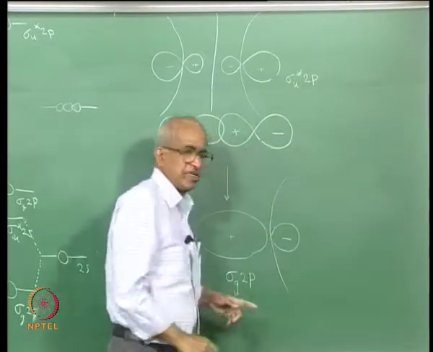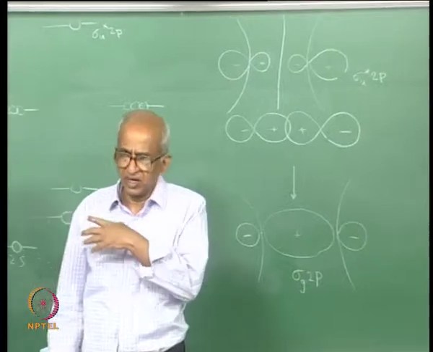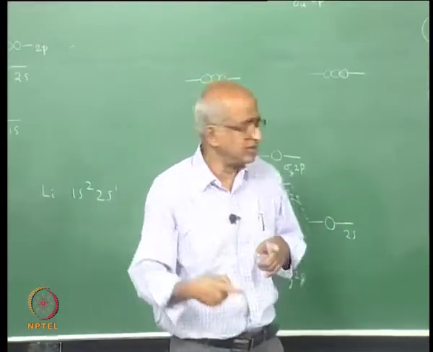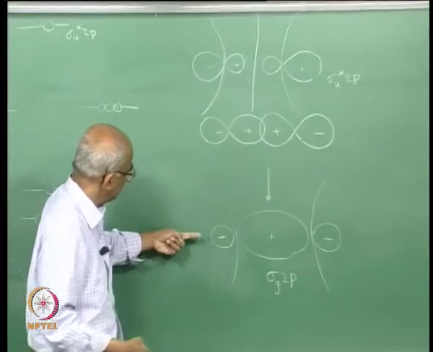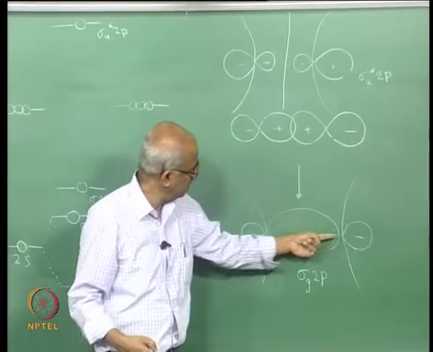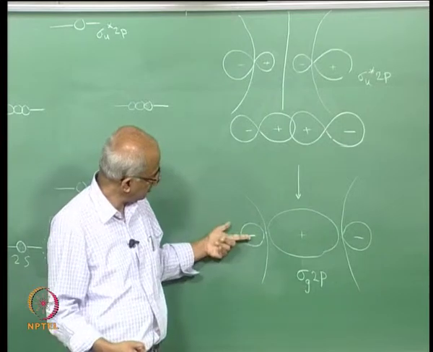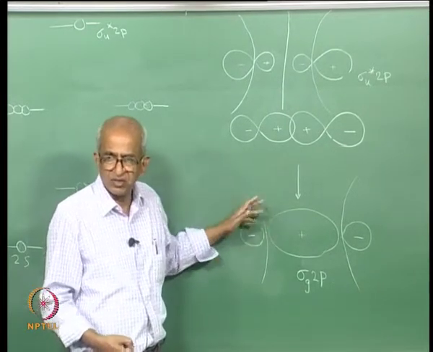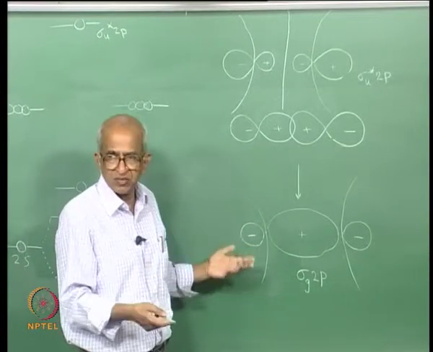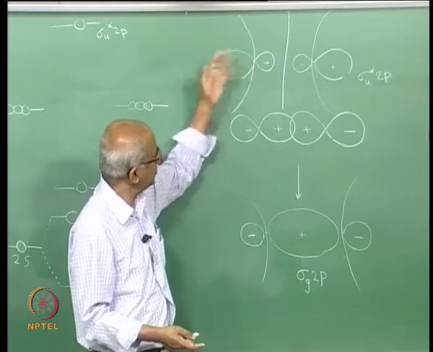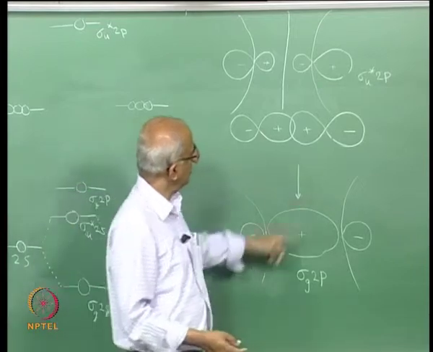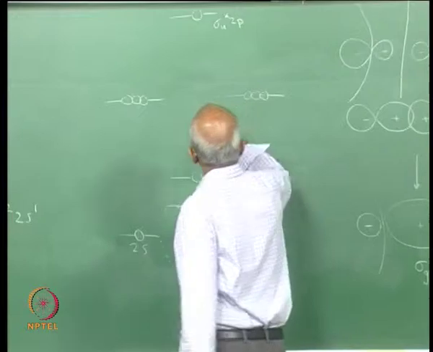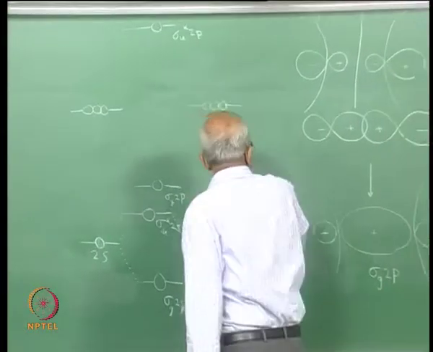And what does sigma mean? It is just the same as I have told you earlier. These are orbitals that have cylindrical symmetry about the z axis, about the internuclear axis. You can see that if you rotate this orbital about the internuclear axis, the appearance of the orbital remains unchanged, and that happens with this also. So, these are sigma g 2p and sigma u star 2p. So, those I have represented.